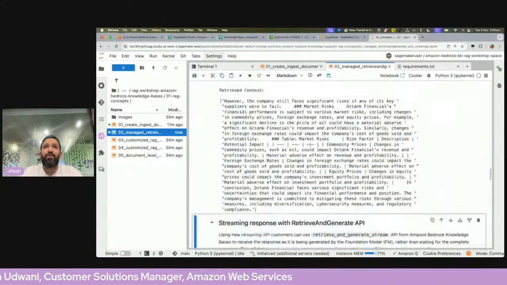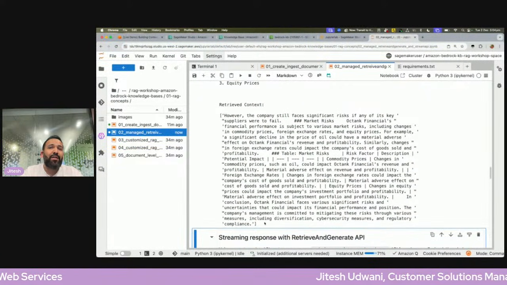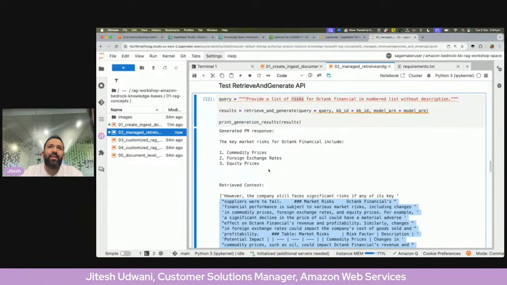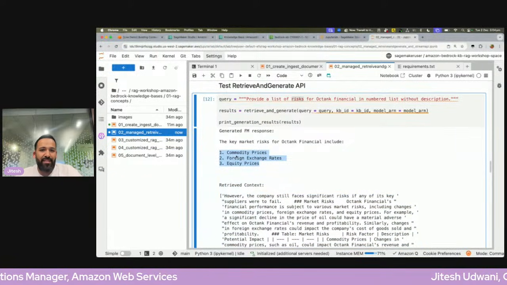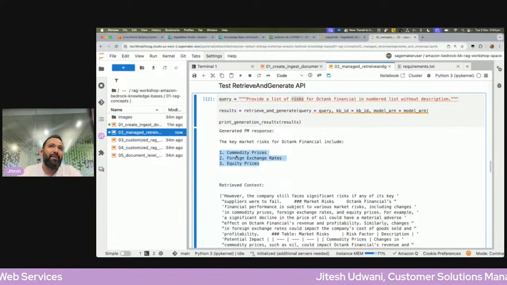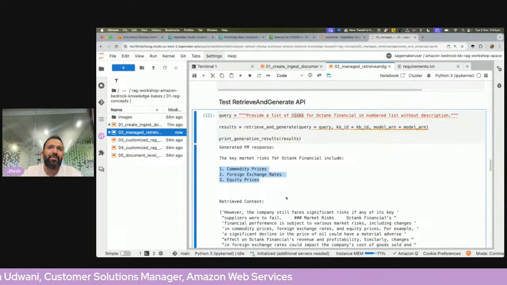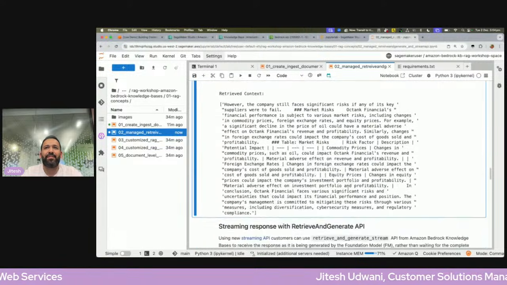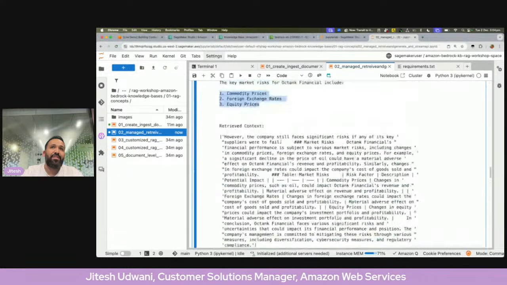But coming back to this one, now if you look at it, I reduced it to 1, which means that I only got 1 chunk, and out of this 1 chunk, my LLM model was able to find only 3 risks. That does not mean that other risks do not exist. They exist, but just because I'm limiting my model to work only on the topmost chunk, that is 1 chunk, my answer would also be limited. And that comes back to the same thing, that I need to fine tune it so that it covers all those responses. So that's primarily the part of chunking and how this managed retrieval API works.